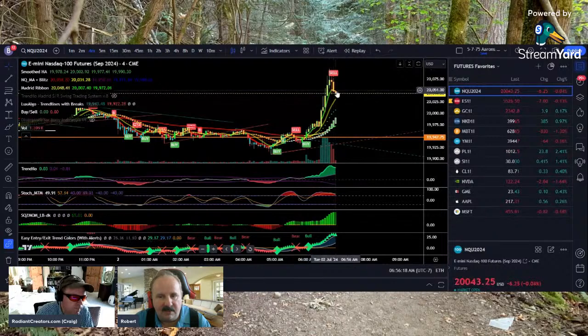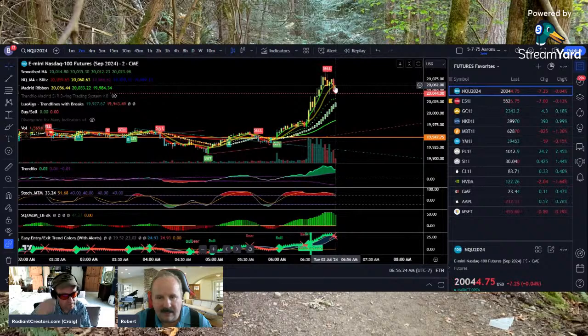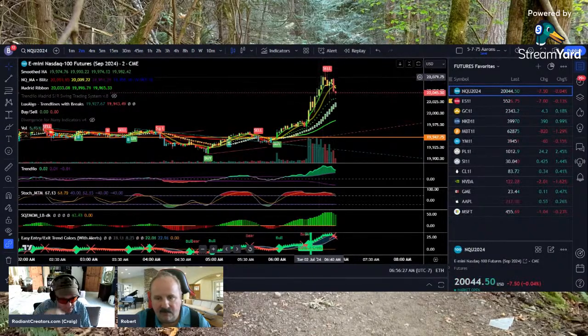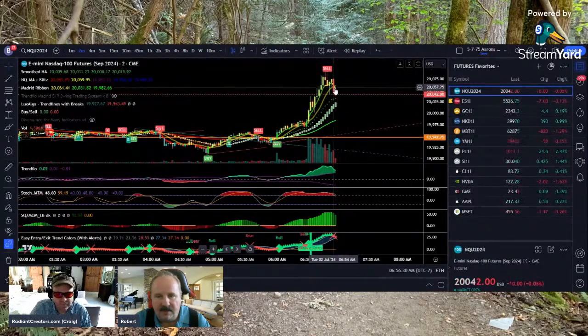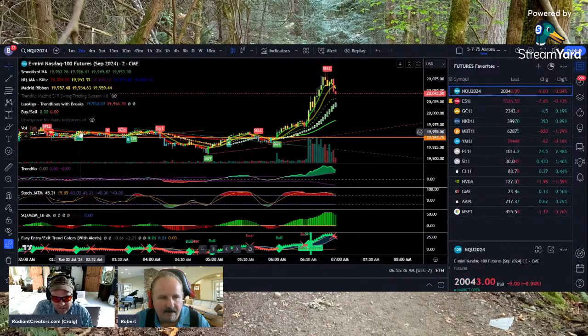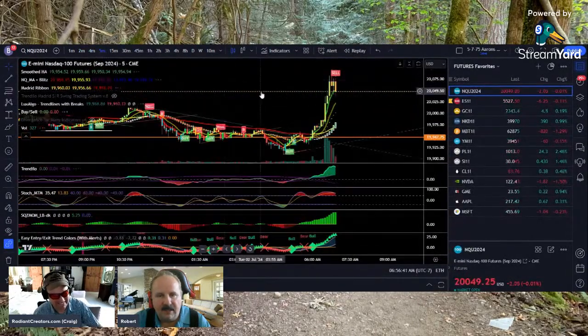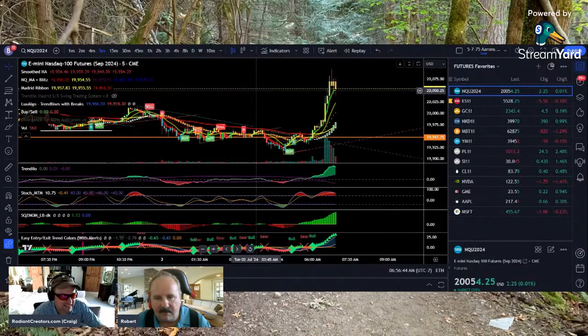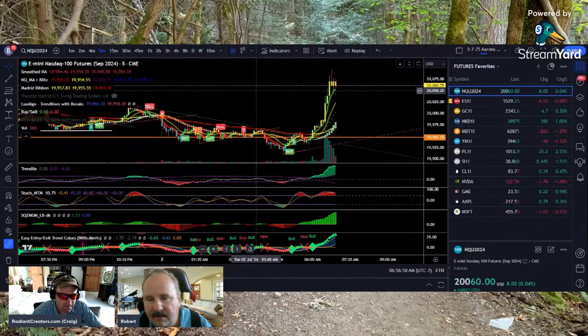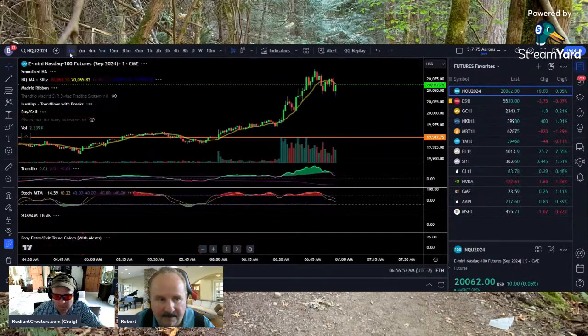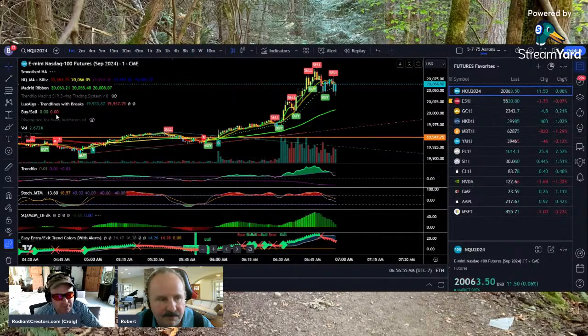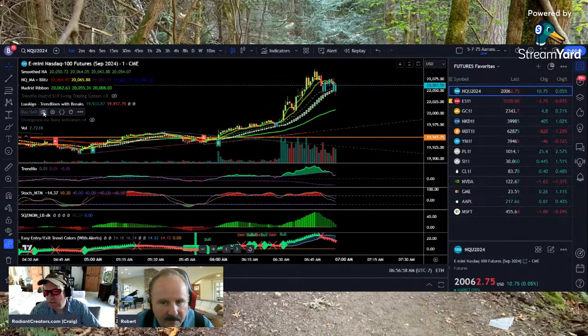You can stay in the trade until it actually rolls over, or you can start off on 4 minute and get out when the 2 minute rolls over, because obviously we knew it was rolling over, and the 2 minute just rolled over on the last candle. It's just getting the edge on all those slow traders that trade 5 minute candles. 4 minute does give you an edge. It also gives you better confirmation on the buying, better confirmation on the exit, or opening a short even. I mean, you can short this when the moving average is bearish. So that is quite a push today. Yes, it is.